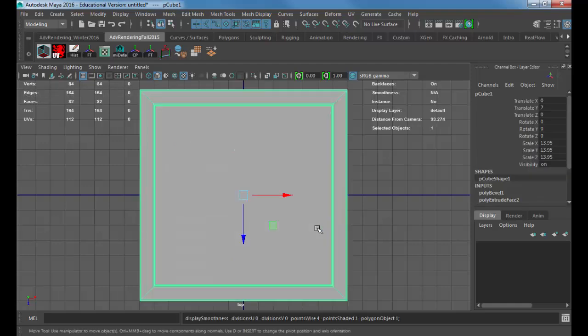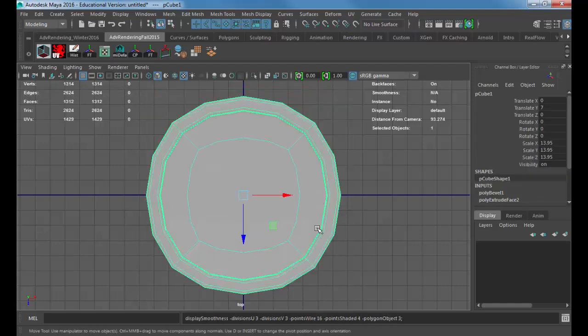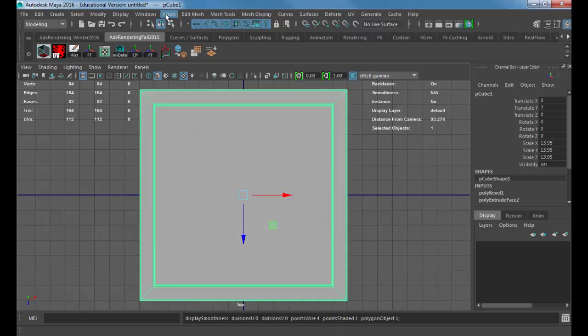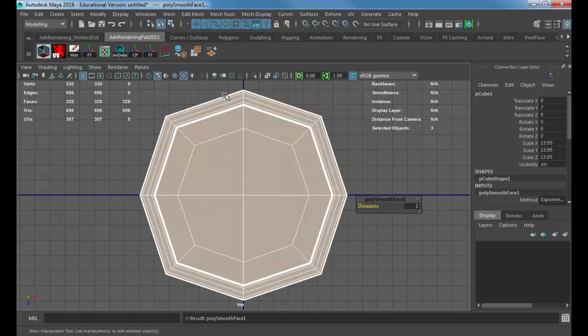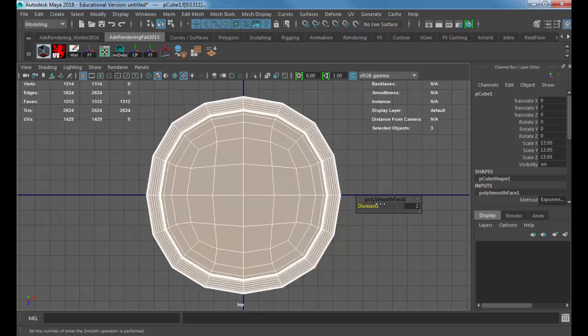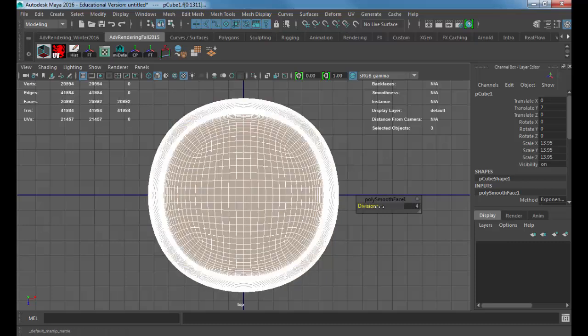When we switch from 1 to 3, this is putting like a default smooth preview on it. That's all it's doing, nothing else. If I want an actual smooth, I'm going to go to Mesh and say Smooth. Okay, and this does 1 division. So if I go to 2 divisions, you'll see that this looks very much like what we had when we hit 3. Okay, so if I just crank this up a little bit further, let's say to 3. There we go.